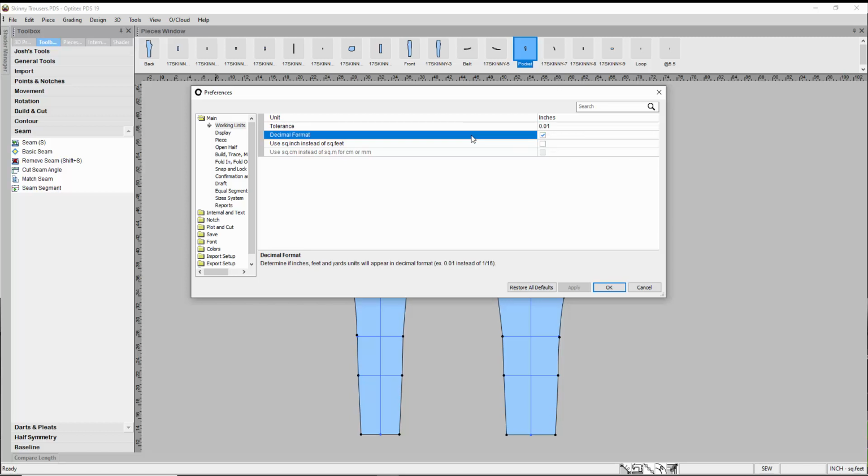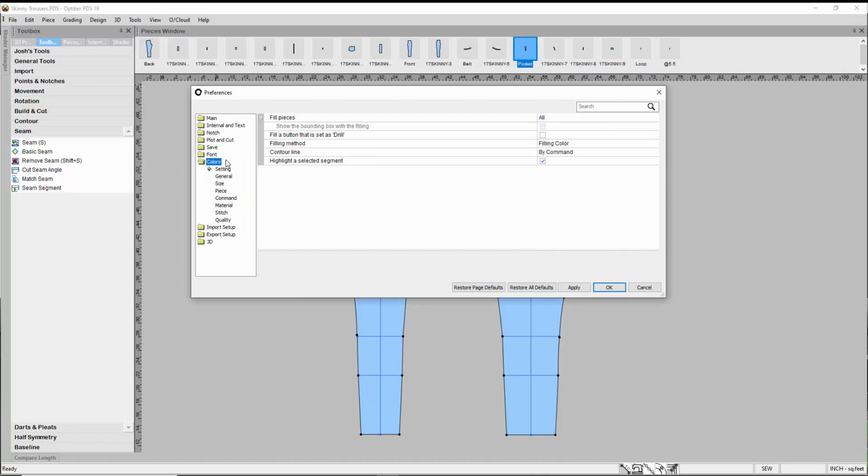And then you want to choose something like decimal format, or you can work in fractions. I really do recommend working in decimals. It's a lot easier to get used to, and you have a lot more control over the work that you do. We have done a lot of changes over the past few releases to try and streamline and make sure that we think the preferences are defaulted to the best preferences. But you know, as the name goes, these are what you want. So it's hard to say exactly what you would need to change.